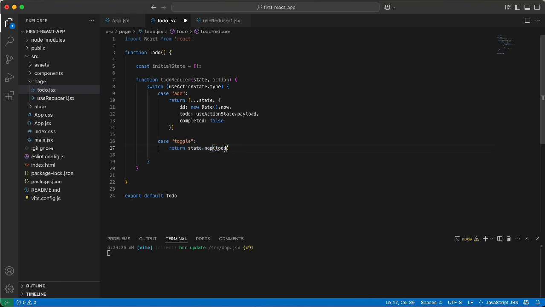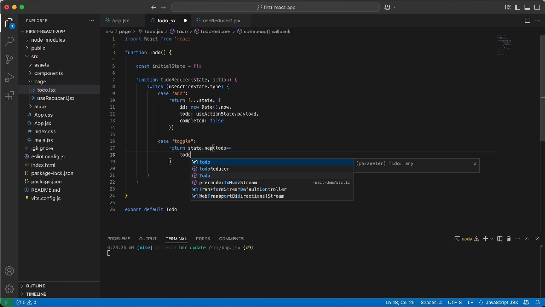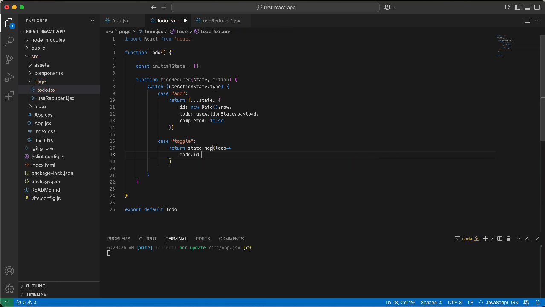So I'm just mapping through them, and I'm saying where todo.ID is equal to, let's use triple equals, action.payload.